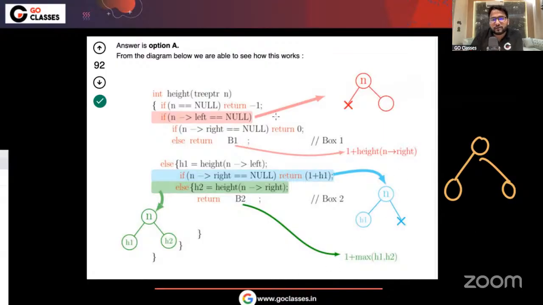See, here they are saying if left is null and right is something, then it will be basically like this. If right is null, then you directly return. Okay, so in this case nothing is null. Anyway, I hope you understood the point, right? If right is null, then you just return 1 plus whatever you're getting from the left. If left is null, then 1 plus whatever you're getting from the right.